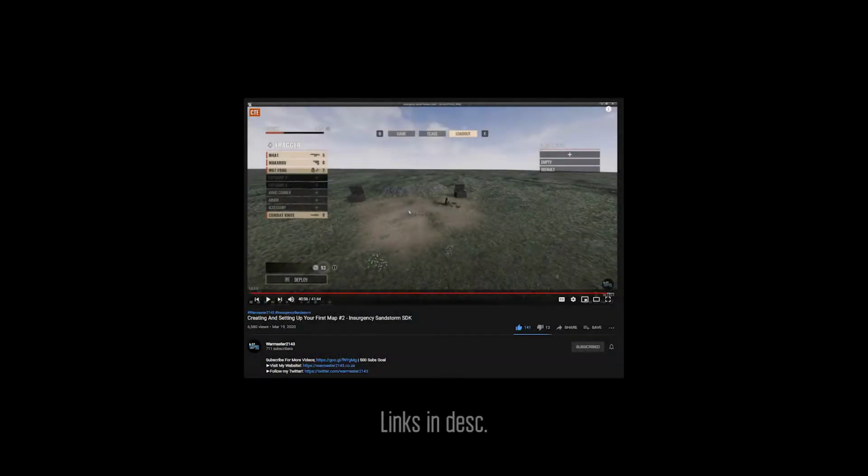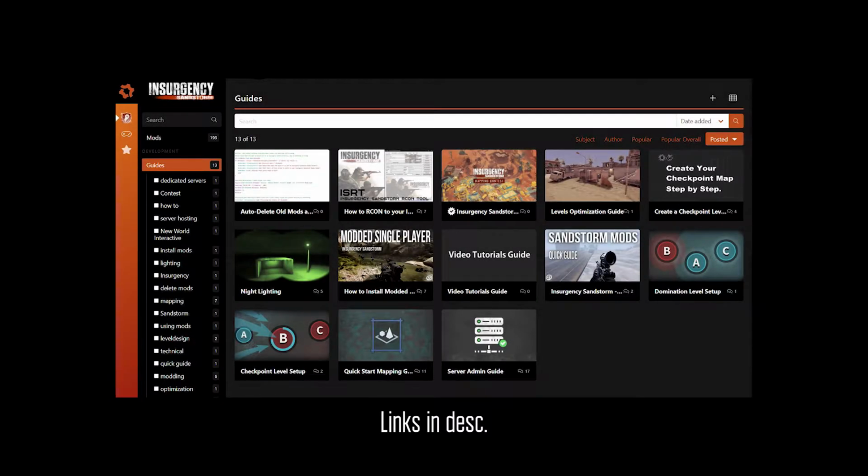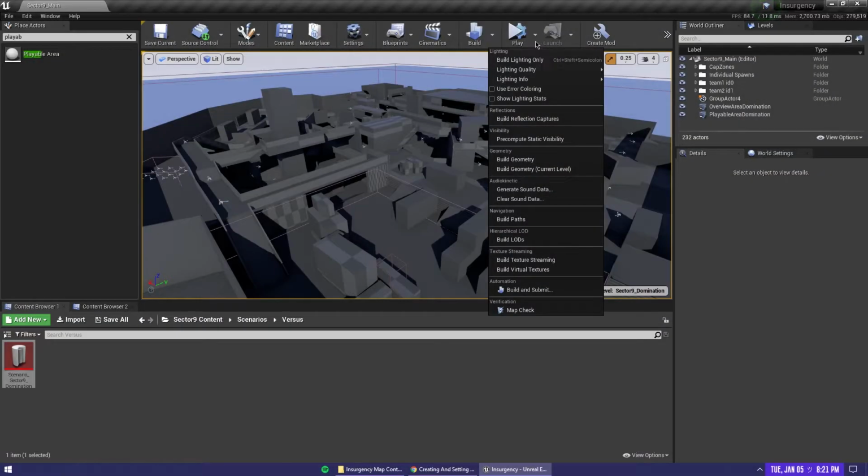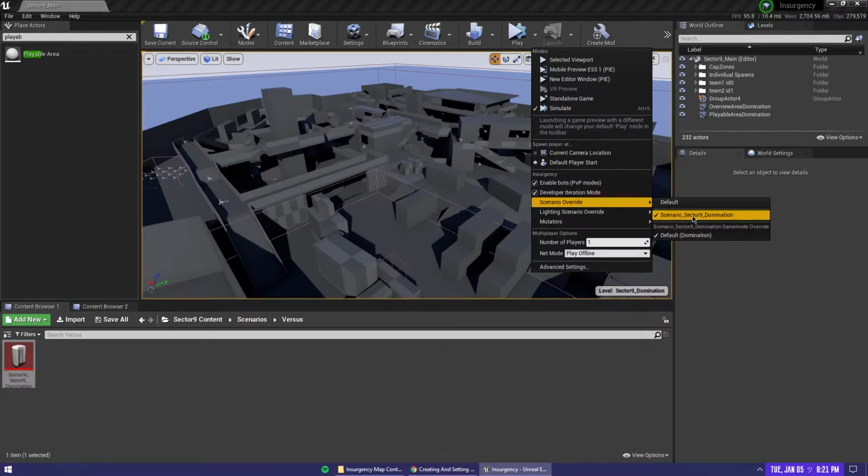With all the information I received, instead of trying to fix several things, I decided to start over. I once again created a new mod, copy-pasted just the 3D geometries from the previous file I made, and this time I followed this video to set up the map and scenario correctly, plus followed the game mode setups from these written guides. I'll make sure I leave a link in the description, in case you need that. After I was done with everything, especially the essential things required to run it in game, I tried to run the game in the editor.